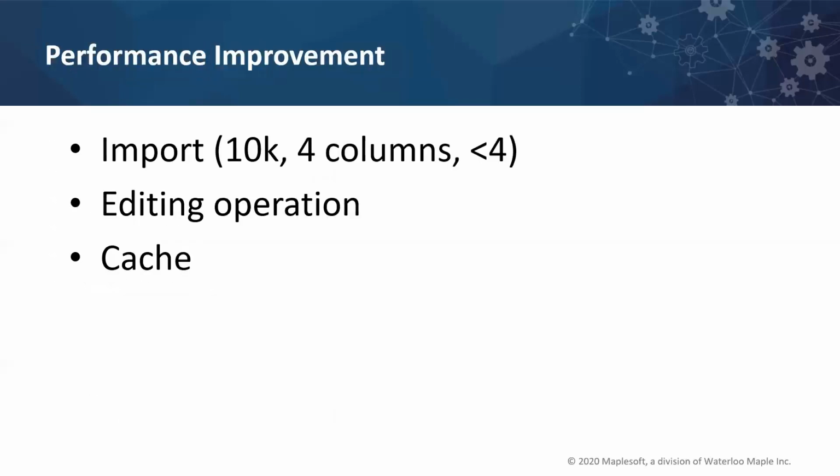So now to give you a sense of the performance improvement that I mentioned before, previously if you have worked with MapleMBSE and you wanted to import say around 10,000 requirements, with 4 different columns with some input in each of those columns, this would take around 25 minutes in our previous release. But now you can do that in less than 4 minutes. And same way for editing operations too, like adding or deleting certain elements in the Excel table, you would feel a significant difference between the previous version and this version.